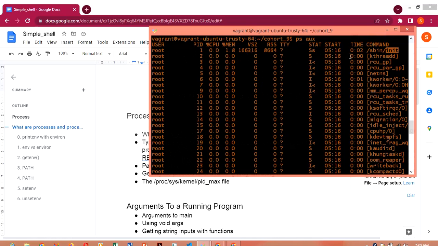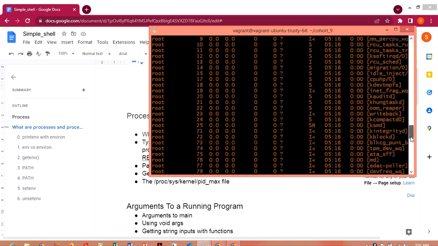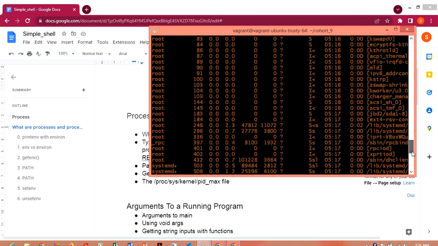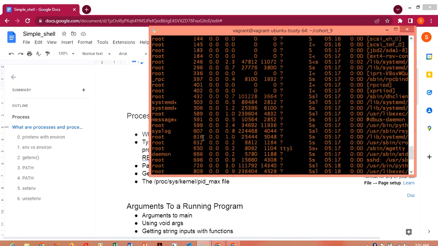You could see the init process spawned this. By spawning, it forked out. Don't worry, we will get to understand forking and all those things. But it forked out all these processes, and you can see ksmd. Majority of them I'm not the one that started them, but they load up when I spin my virtual machine up. These are all my current working processes, and this particular one is clearly identified as a daemon process with a process ID of 666.